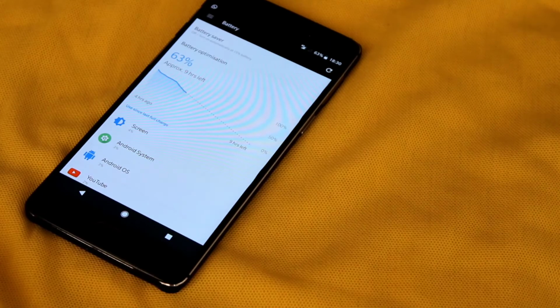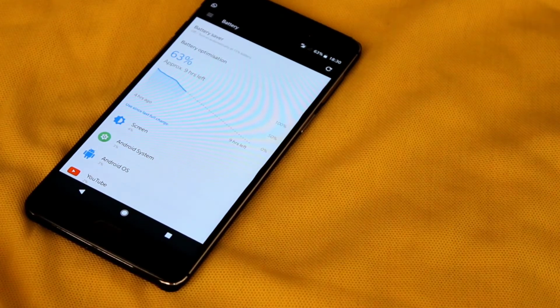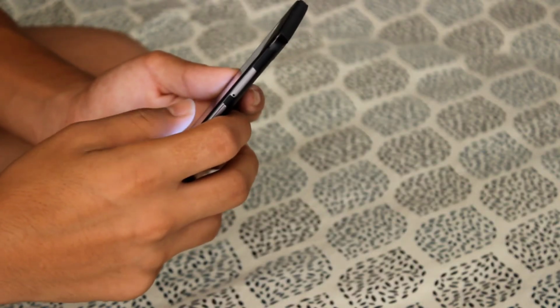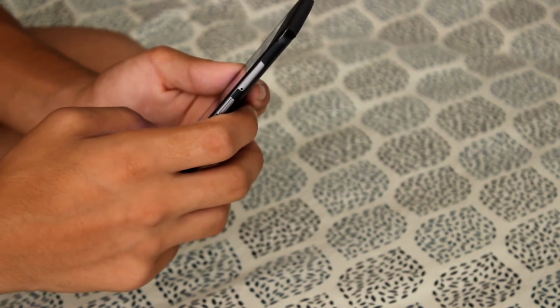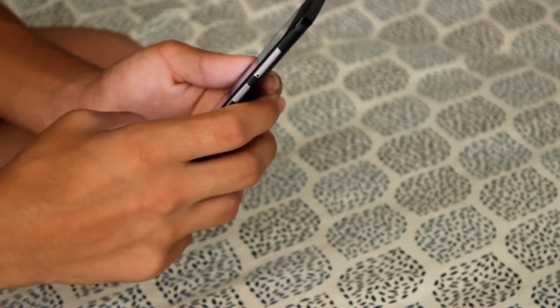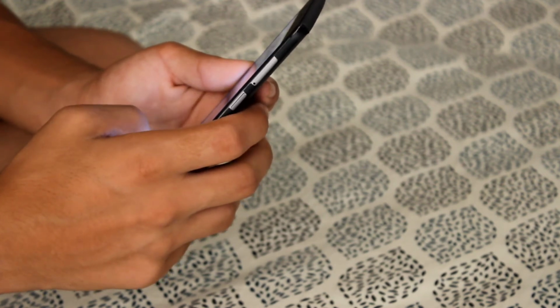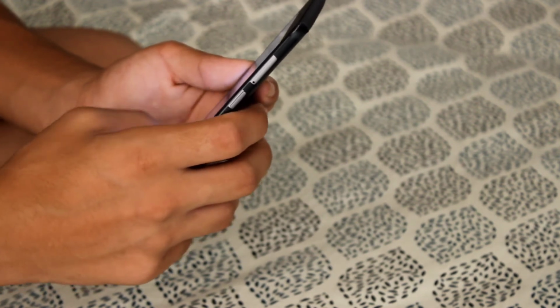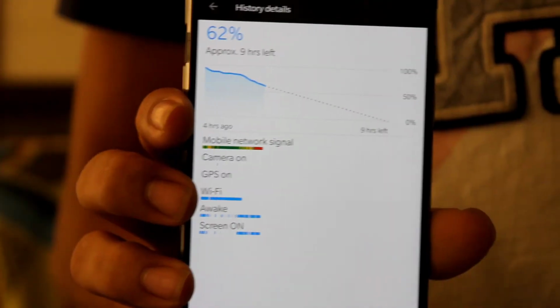Talking about today morning, I charged my phone to about 100% and left home at about 1, and even after using it for a couple of hours, watching YouTube videos, a slight bit of gaming and social media usage, the battery dropped down to about 74% when I returned back at around 5:30. So yeah, battery performance was great. I thoroughly enjoyed using this device and I can get through an entire day without any problem.